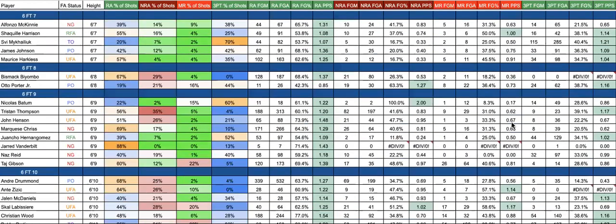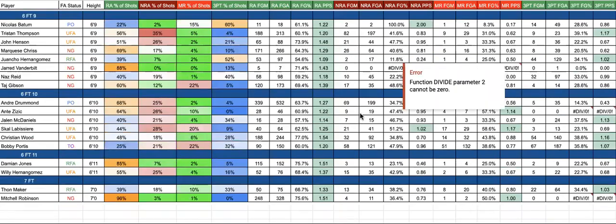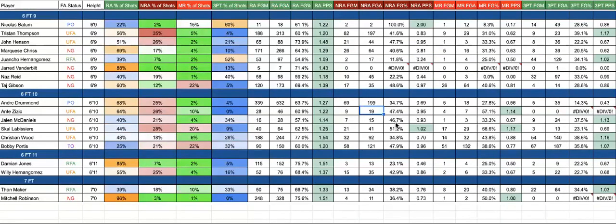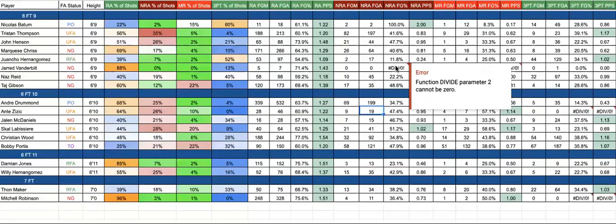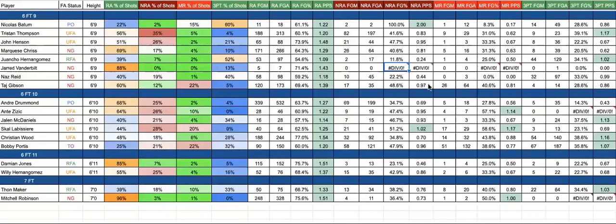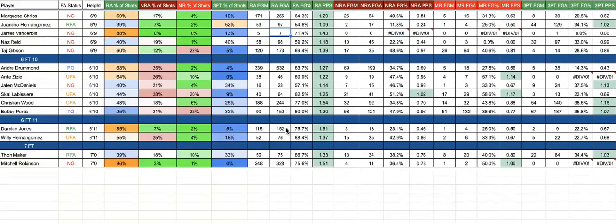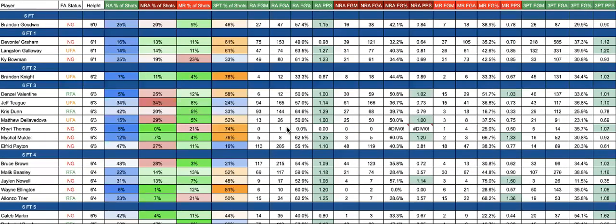And again, you really just have to dive into the data of what the sample size was for those players. Some players have a lot of shots they took, some have none. If you see these little div 0 things, don't worry about that. That just means that player didn't have any data for that type of shot. So somebody like Jared Vanderbilt here, he didn't take any shots at all in the non-restricted area, and also for the mid-range, he didn't take any shots, and he really didn't shoot at all because he didn't play a lot. You can tell here by the data because his numbers are so low. So again, this is just a quick little video to show you how to use this data.